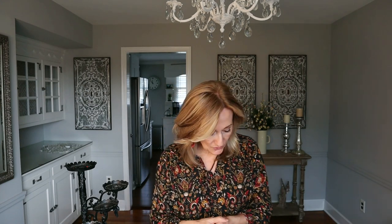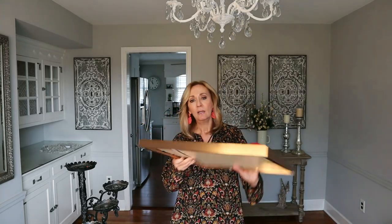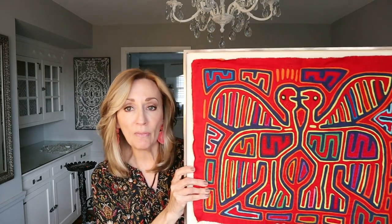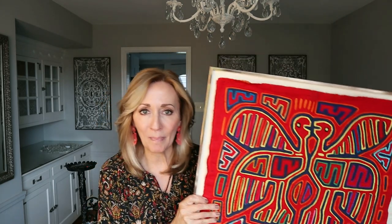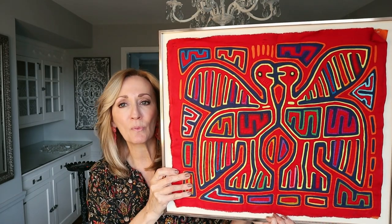All right, what else do I wanna talk about? We're only gonna do one or two more. I'm gonna grab this piece here. Now, I did not see this before the auction. It might have been there and I just missed it, but the minute they started to pick this up from the background, I was like, oh, what is that? I was with Roger on one side and my girlfriend Stephanie on the other, and Bill from Frog and the Gnome was also at the auction. We wound up bidding against each other. I was like, Bill, you should have told me you were bidding, I would have stopped. But I did win this one. None of my friends were bidding on it.